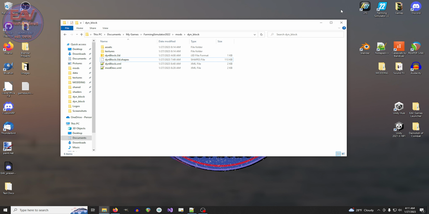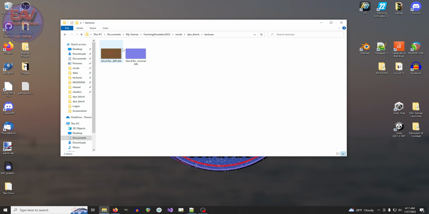So what you will need is Giants Editor, Blender, Farming Simulator, and GIMP or something like that, but I recommend GIMP because I will be showing you how to do this. They will all be in the description, with download links. I will also link the Giants Developer Network, because I will be using some stuff from there, as we're basically going to be building a mod. I already got the XML set up, so let's get into it.